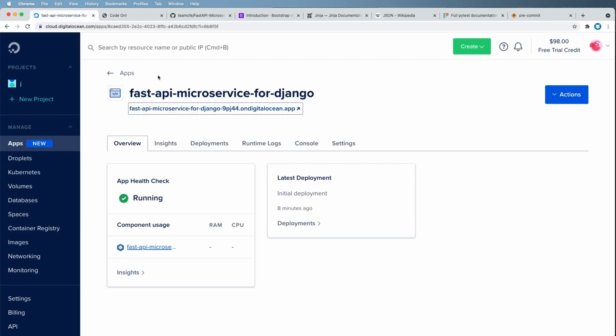Not really that exciting of an application, but you know what? It is in production. To me, this is one of those things that's so exciting, so I can just keep going. So naturally, the next thing is we actually need to set up our environment a little bit better to actually use the OCR machine learning algorithm that we need. And that is why we actually need to use Docker. I'll get into that more, but for now, we've officially deployed our first FastAPI microservice for Django on DigitalOcean.